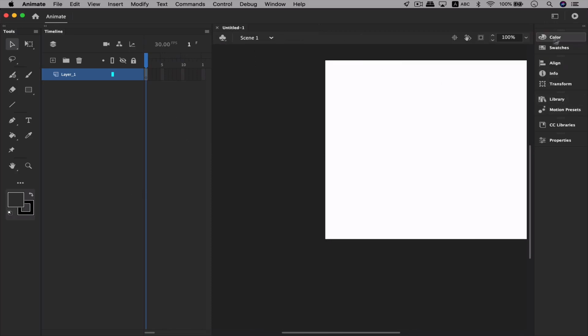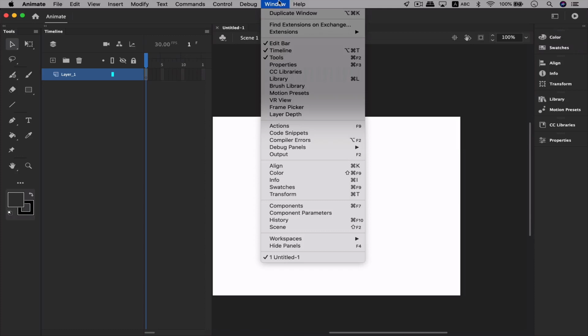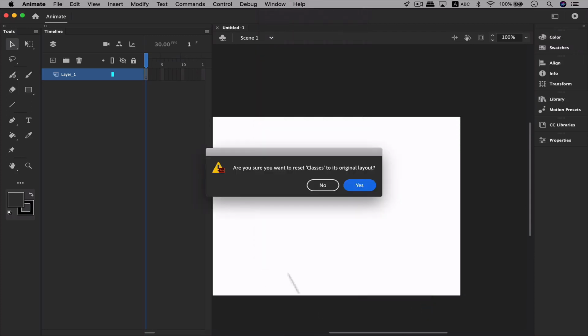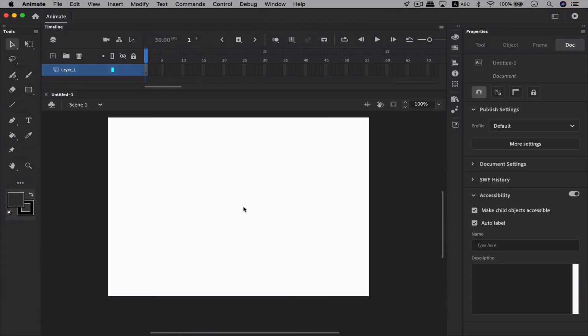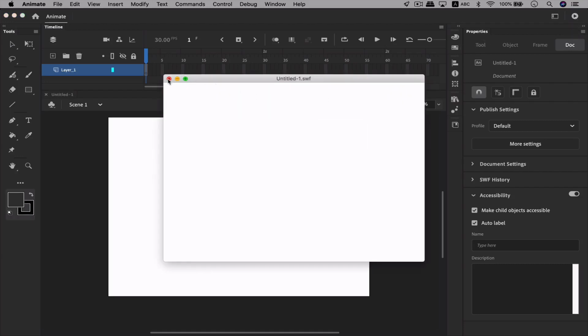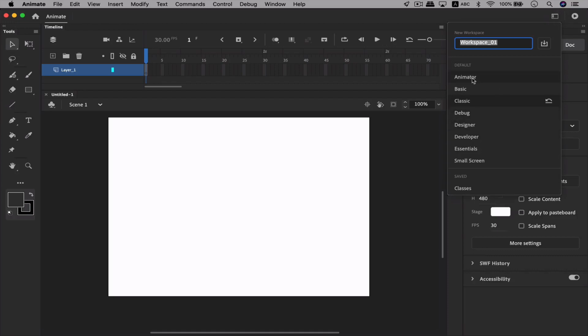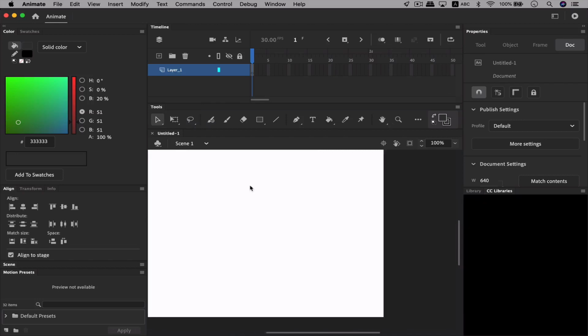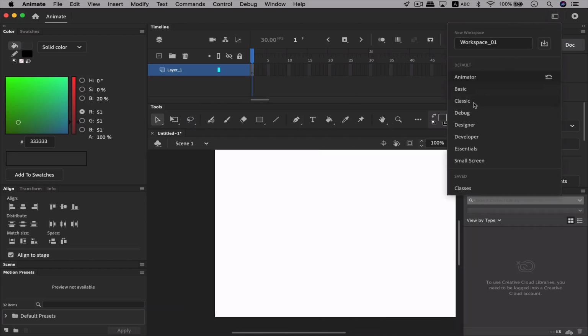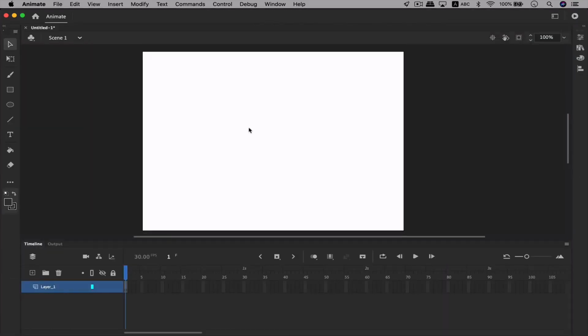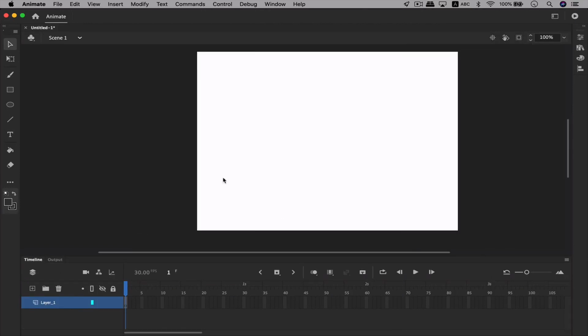Now if you have just ended up messing up your entire workspace, it's a good idea to come back to the window menu here, come down to workspaces and say reset. So whatever workspace you are in, that's going to go back to its default. You could even come to the workspace menu here, and you can open up different workspaces from here as well, so that's also an option. All right, so that being done, let's quickly go to the basic workspace, which is a lot simpler, no-nonsense kind of stuff, less cluttered, so that you can probably be a little more at ease. All right, so that's what it is.